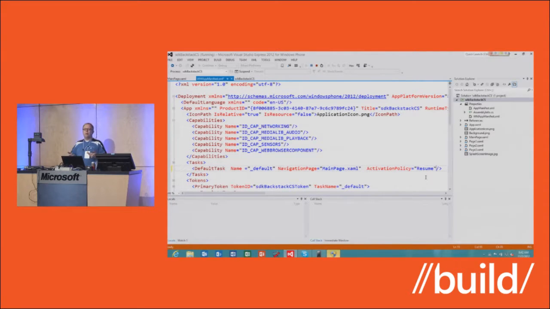What we didn't want to do is start running applications with a different runtime experience, and suddenly you might have application compatibility issues. Your app might not work the way you want it to. So we wanted to provide the control for you. So literally all you have to do is set activation policy equals resume, and your application will magically get faster for users. So this is probably the biggest performance win you can get without really doing any code.